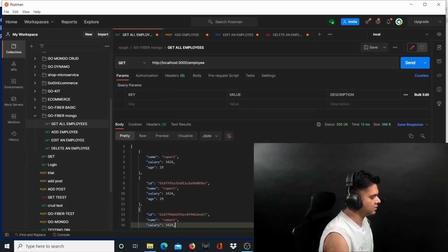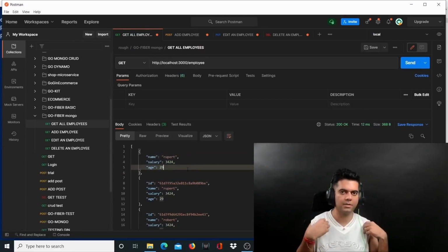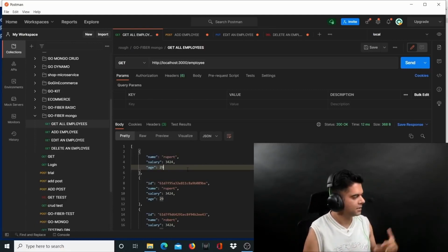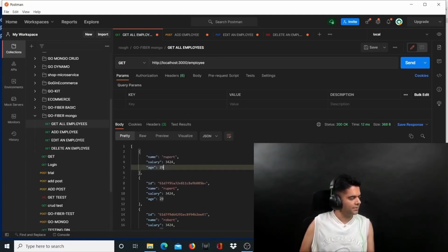So you can see that the issue we were having earlier was that an ID was not being generated for the first record. And if I was trying to add more records, it was saying that that same ID already exists. So it's an error for MongoDB. But now the IDs are being generated because I removed that small space. So all the APIs are working perfectly. Here's your little human resource management system. You can create employees, delete and update employees. You've learned how to work with GoFiber, which is a very nice library. You've learned how to connect a program which uses GoFiber with MongoDB.